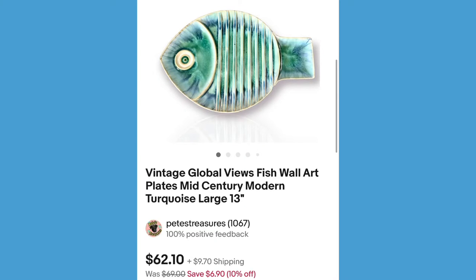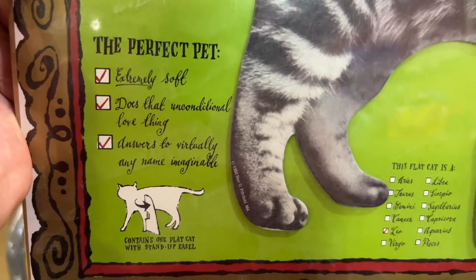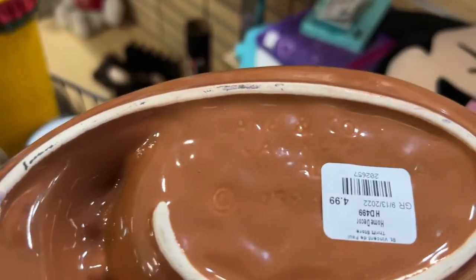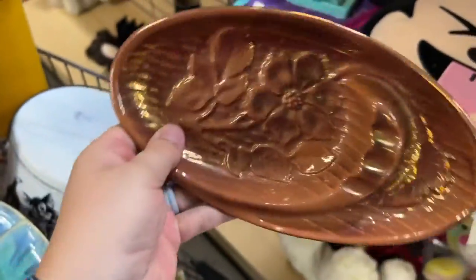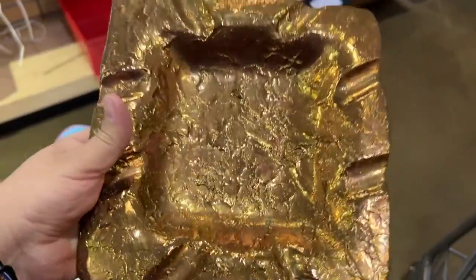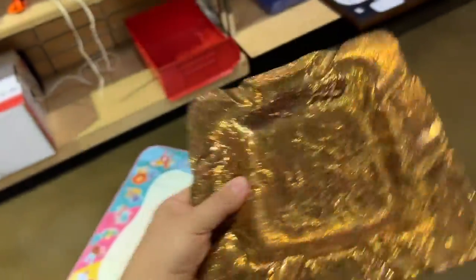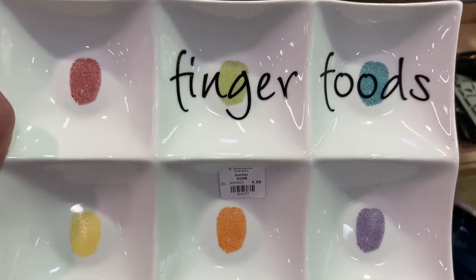I looked it up on Google Lens and found eBay solds — the one on top sold for $140! I'm so glad I picked it up even though I wanted to keep it. We sold it for $62 plus shipping in less than a week. Next was a cute little cat cardboard standee that says 'the perfect pet' — I picked it up for 83 cents and will probably put it in the booth. I couldn't find any solds. There's also a vintage ashtray — so many online, but it looks mid-century to me — only three bucks. I love the gold of it.